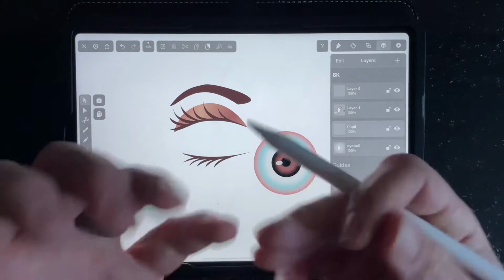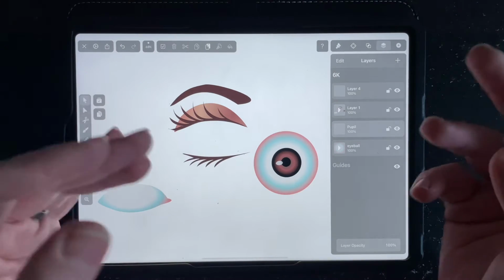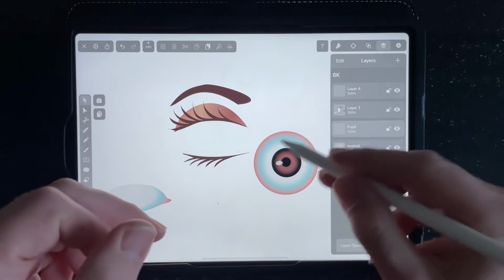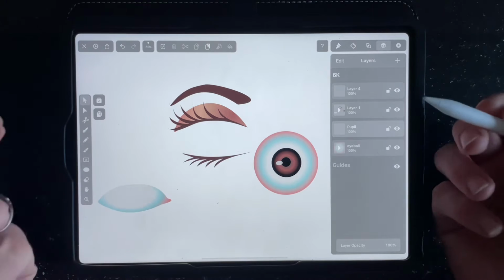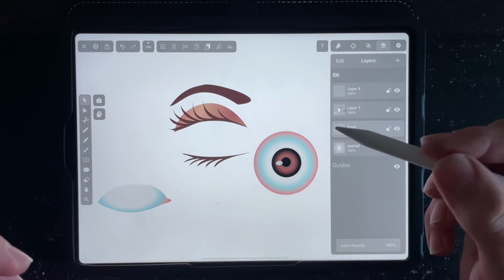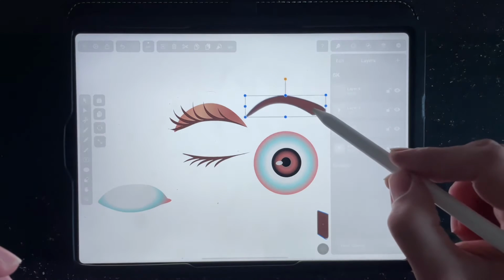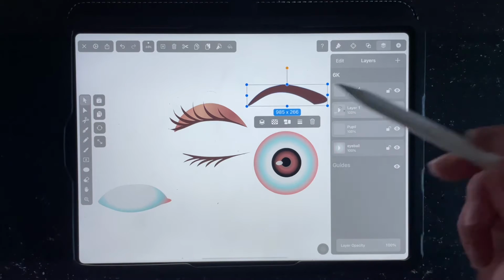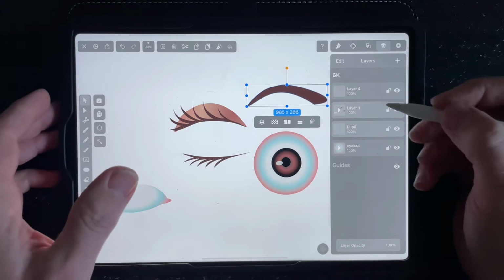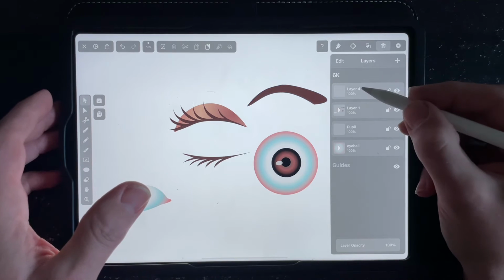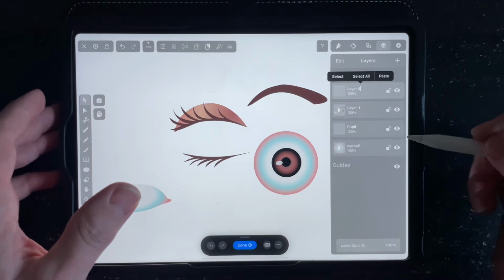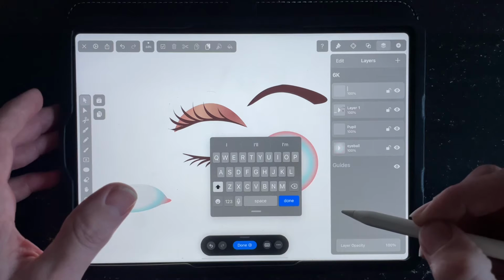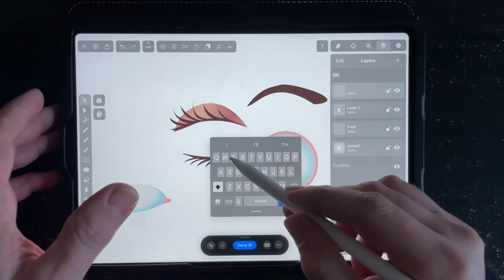Now, say if you strip someone's flesh away, and their skull and everything, your eyeball's almost round. It's not really round, but in this case, it's better for us to have a round one for the animation. Now, we're gonna have more than one style of eyebrow, but for now, we'll just leave that up there. And I tell you what, I think it'd be a good idea for us to actually put it on its own layer. So if we just do that, we'll just call it eyebrow for now.